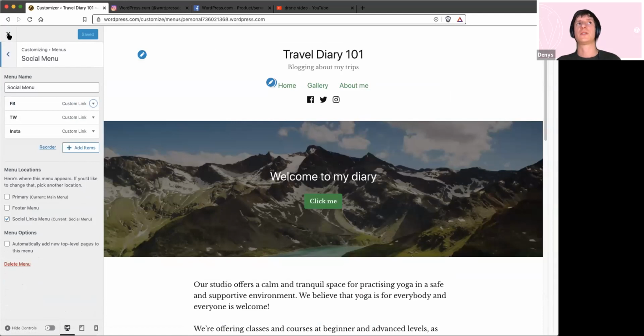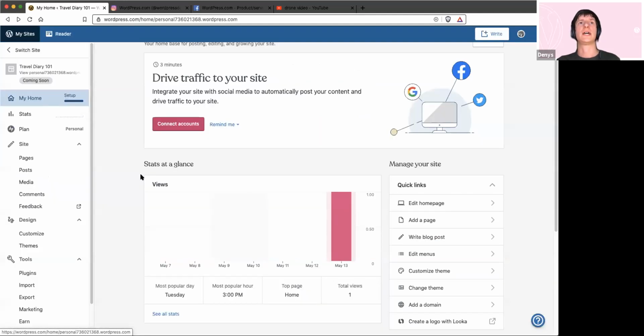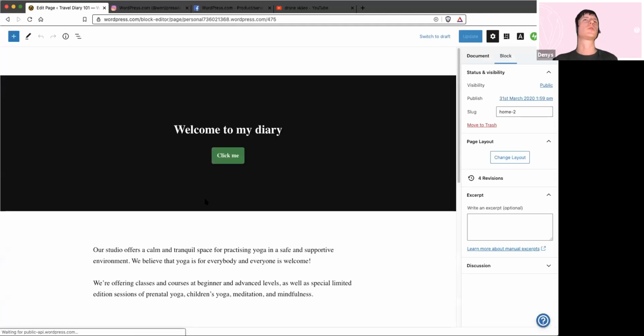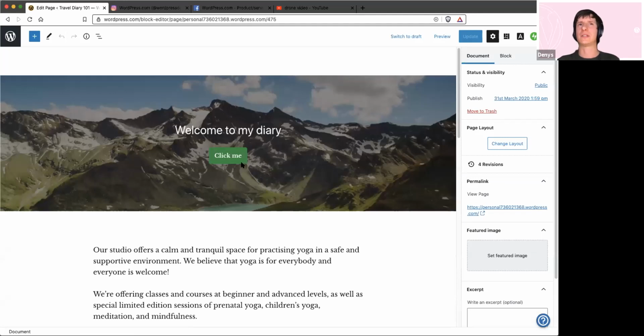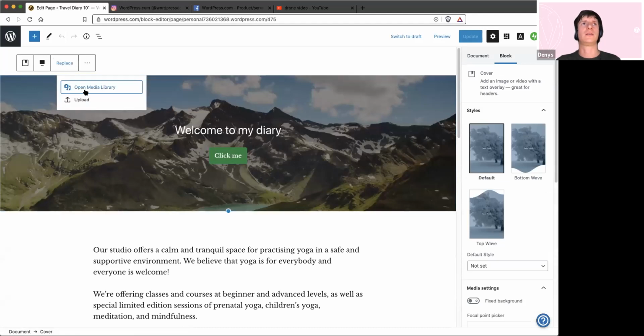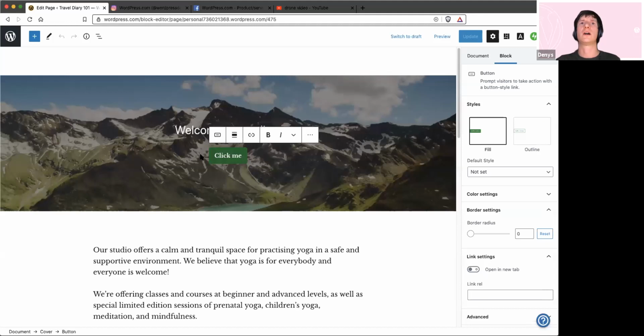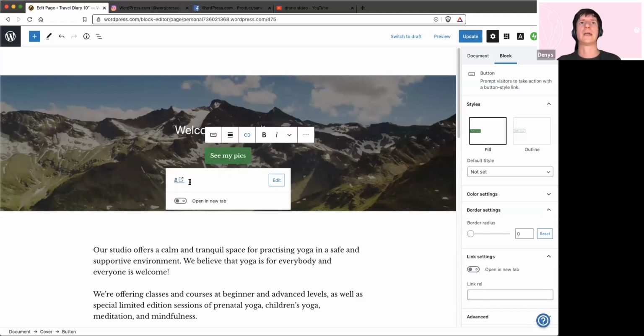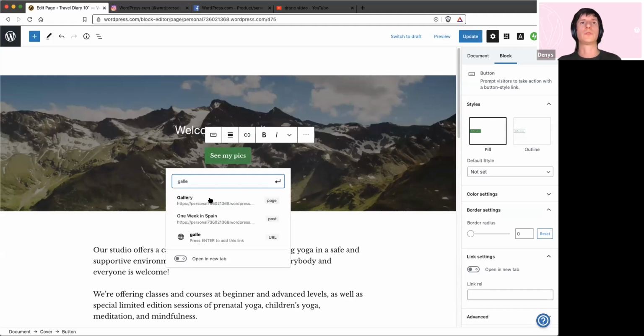The last thing that we can do, which we haven't yet, we would go to the home page and maybe customize how the entire page looks like or some aspects of that page. I crafted it a little bit manually for you, but as you have noticed, I can click the blocks and I can replace them with the other images. And for example, I can link this button that I created with see my pics, and I could click link. I could click edit, and since I published the gallery page, I can type in gallery and it will recognize automatically that I have that page, and that will be done.